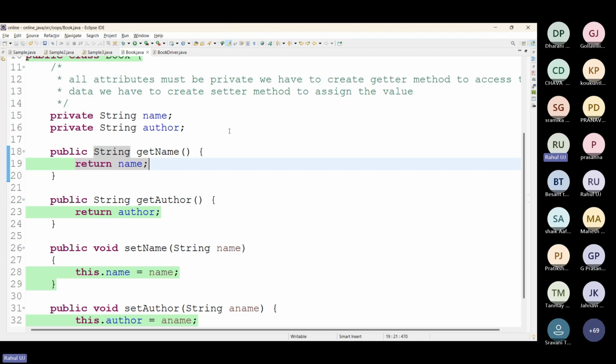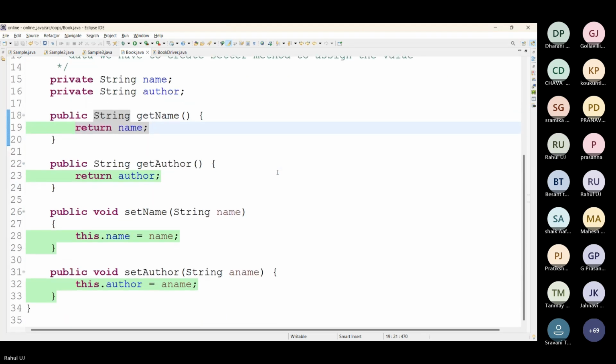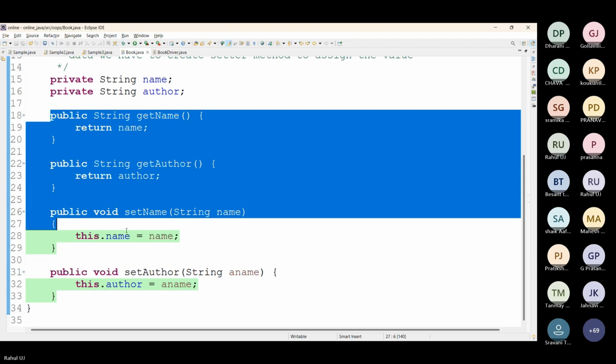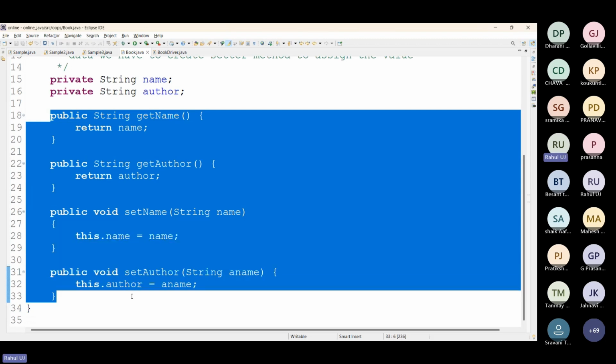Two. And for both the variables, have we created getter and setter?